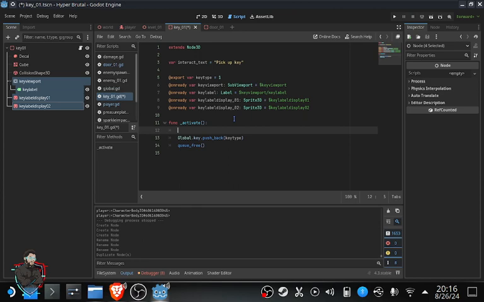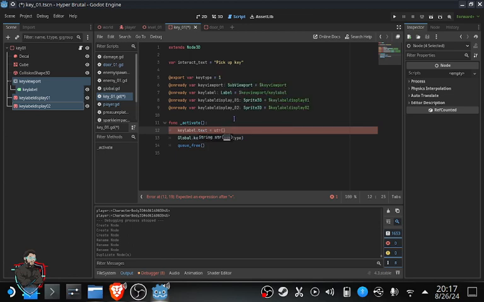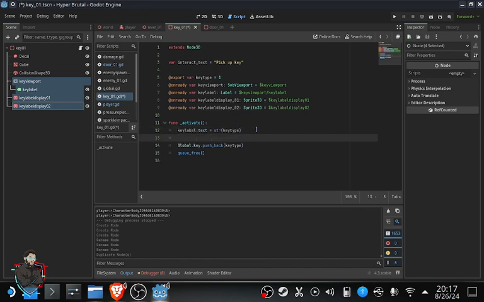And then, alright, so first what we're gonna do, we're gonna set the key label to the text of it. String key type. It is type number 1, so it'll display 1.